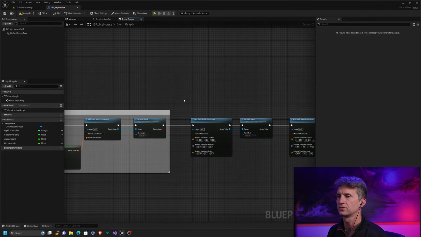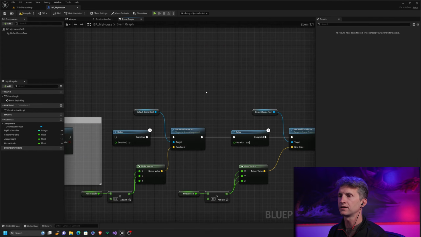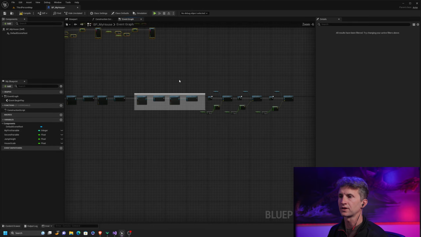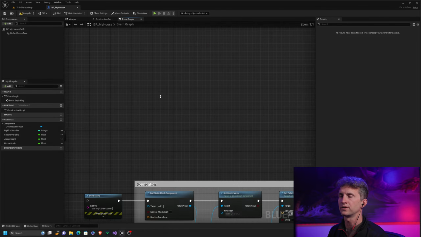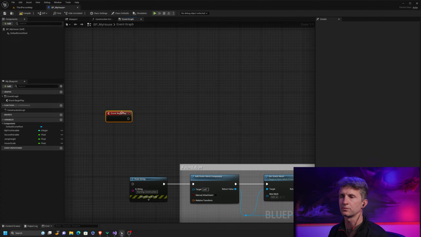And what I've done is this is our house. This is just our house blueprint. At the end, I've only made two changes. I've disconnected the scale because that would be annoying while we're just trying to print strings and things like that. And I just made some room for some stuff.